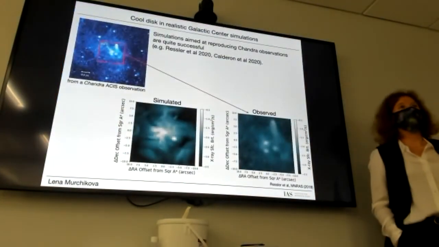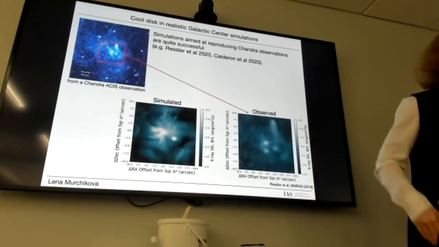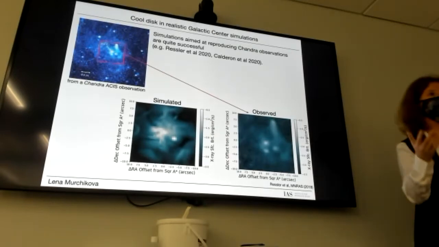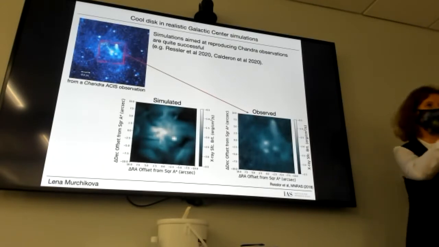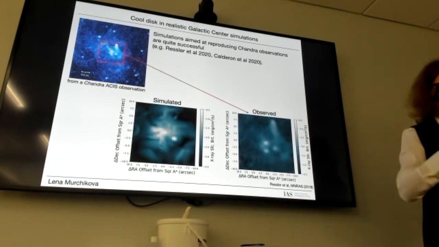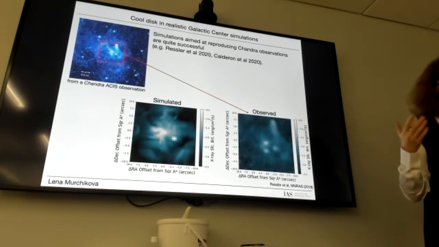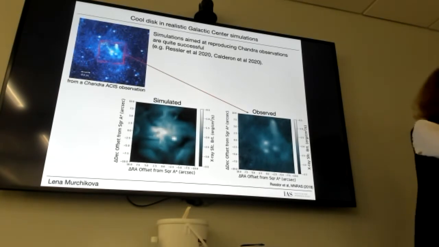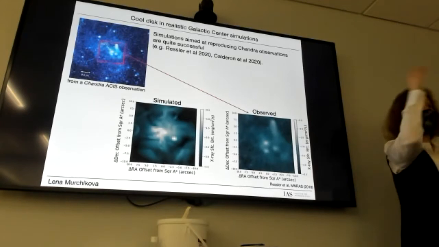All right, has this disk been seen in the simulations? Let me answer this question first by stating what sort of simulations I'm talking about. I'm talking here about the simulations of realistic kind, which attempt to model the galactic center to some degree. There are two groups which work on realistic simulations of the galactic center with the aim to reproduce Chandra's observations. The setup is the following: you have 15 Wolf-Rayet stars shedding winds.